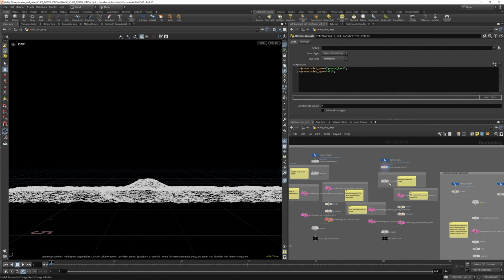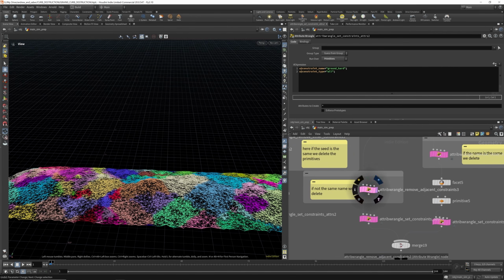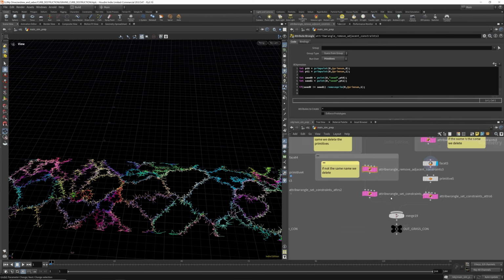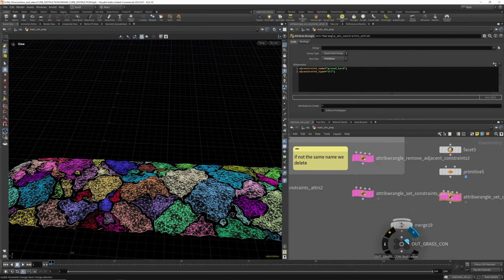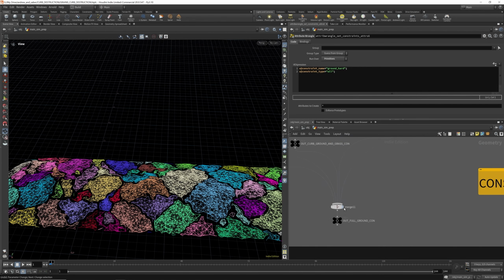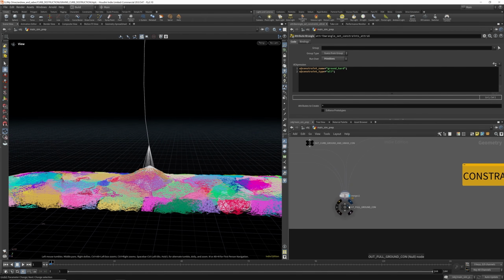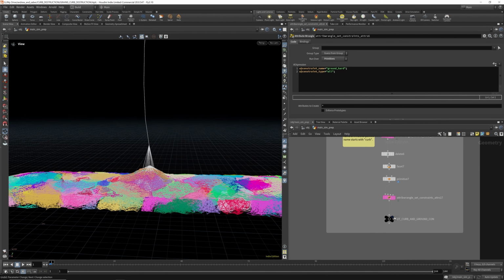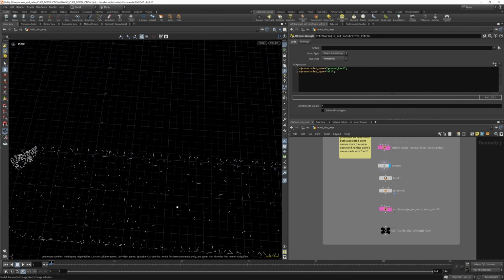Our top part, clustering with the seed, removing that, doing the opposite on this side, giving this a name, merging it, and then all together, these are all our constraints. And then lastly, we're just connecting to our curve.